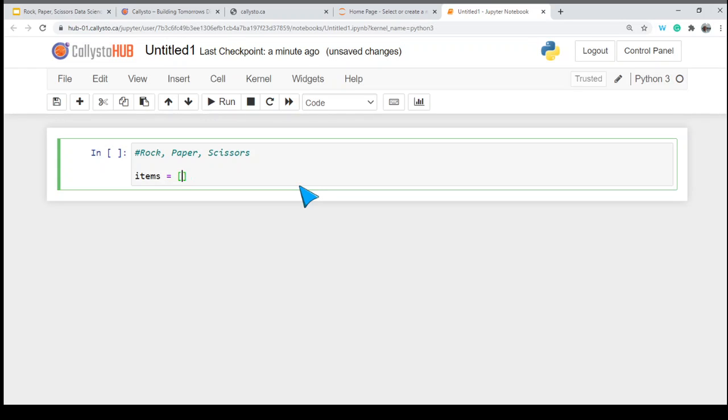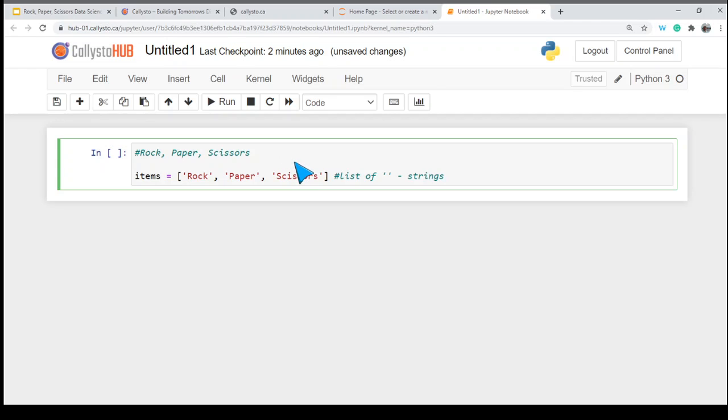We're going to have an array of the words rock, paper, and scissors. A couple of things you might be wondering about here: this is called a string. If I just put a comment here, those comments are strings, and they're characters essentially. So we have a list of strings that are rock, paper, scissors in this example.